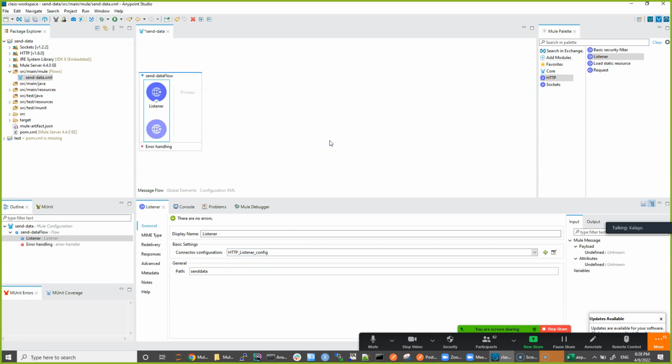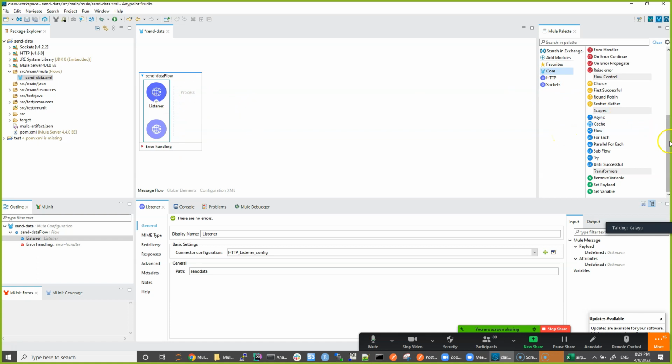Okay. And I have a question. Can we use any kind of flow to bring the listeners? I mean, when we are taking listeners, can we take a flow first? Oh yeah, sure. From here first, you mean dragging and dropping this one, right? Yes, both of them are the same. When you take a flow, it has a source, a processor, and an error handler. When you take the HTTP listener, it does the same thing.